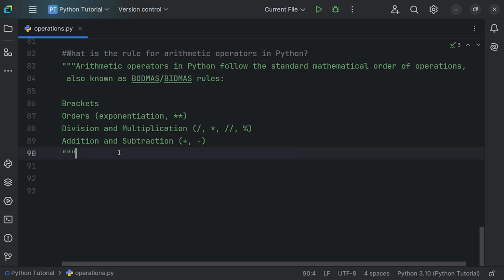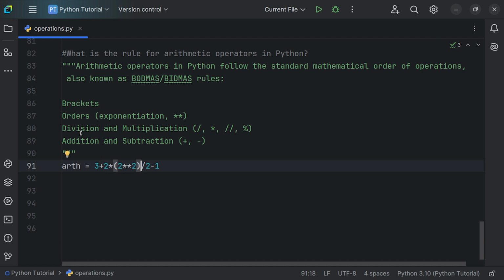Now let's consider an arithmetic operation over here. Let's say 3 plus 2 into 2 raised to 2 divided by 2 minus 1. The first thing we need to do is set the brackets according to the priority. Here we can see that the priority comes to exponents first, so I'm going to put the bracket for the exponents.